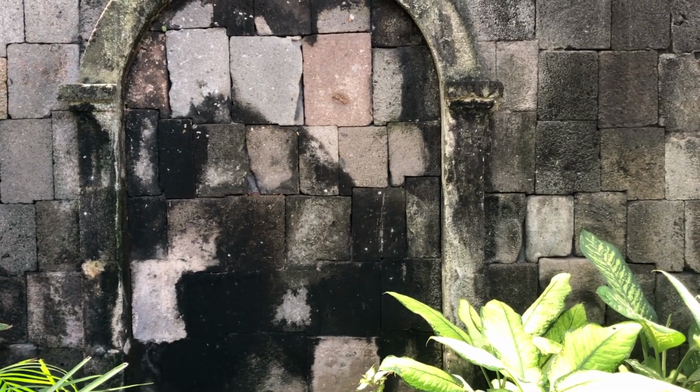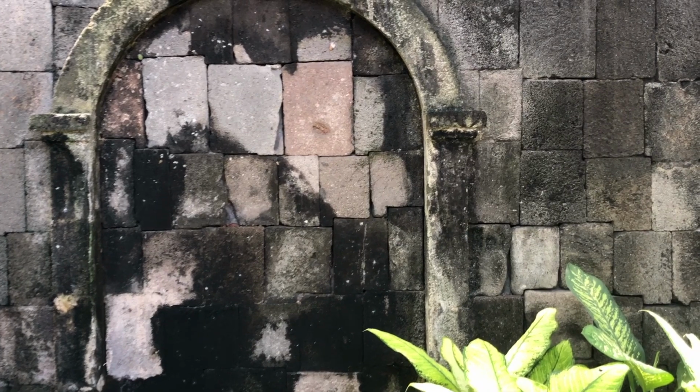So I'm trying to understand the purpose of this doorway arch. If it was added later, or if it was part of the original construction, because the blocks look to be the same age and size and design, the way they're fitted in. So maybe the doorway was added at the same time. Hard to say.